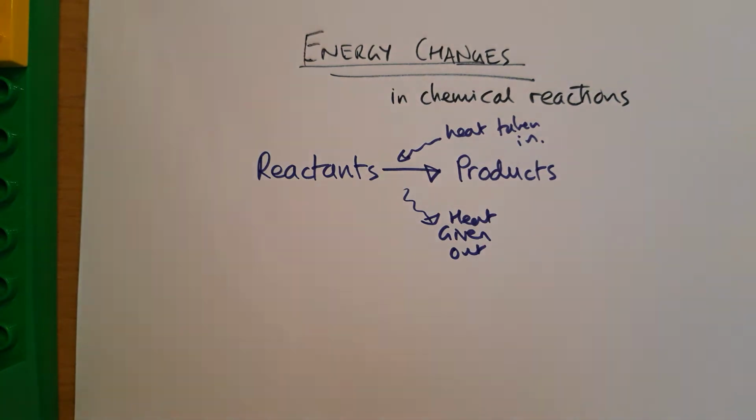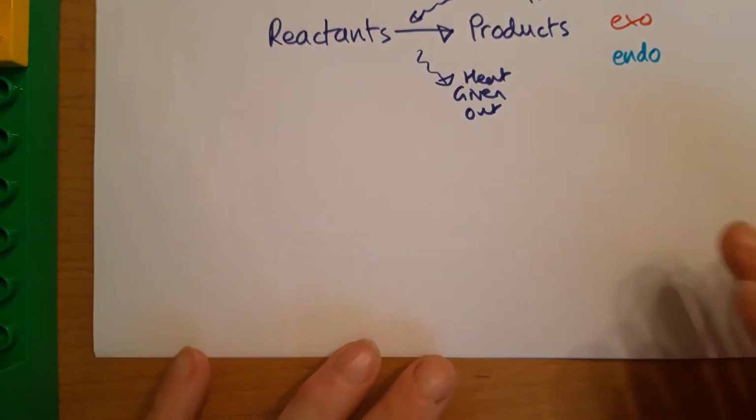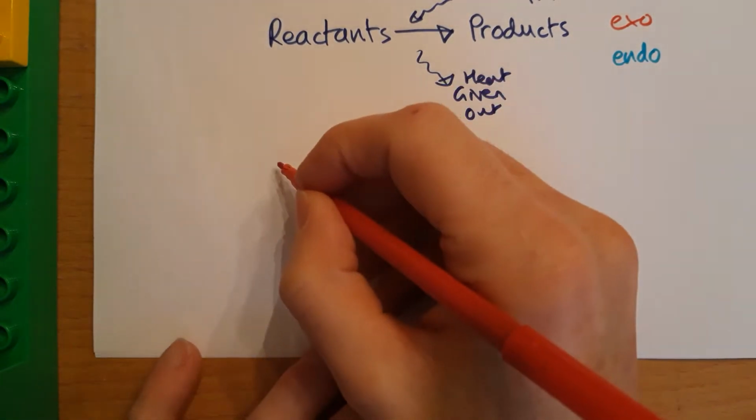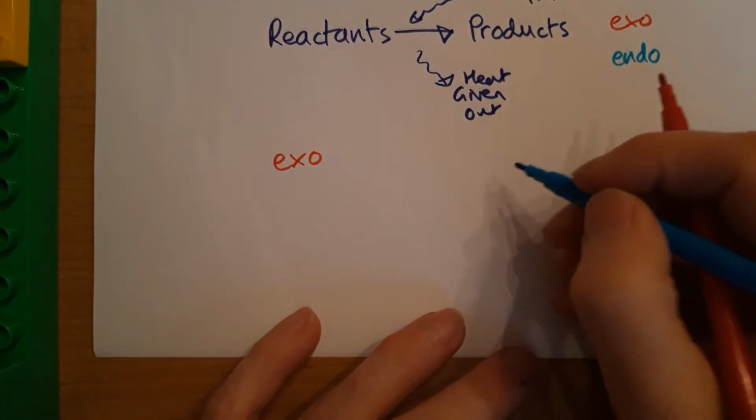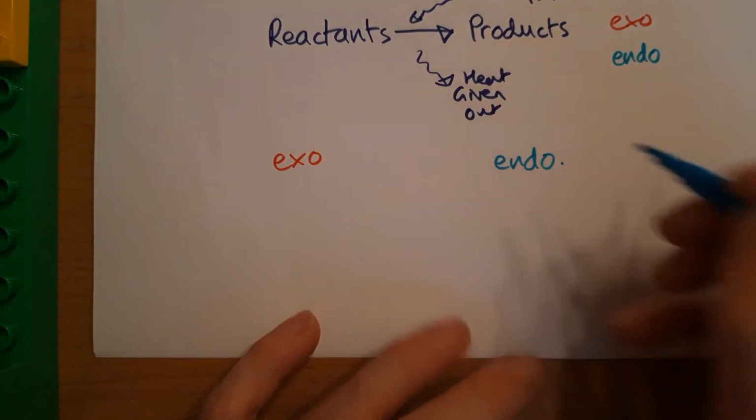So in this little video, what we're going to be talking about is the difference between exothermic reactions and endothermic reactions. We'll then move on to bond breaking and bond making, and then finally on to calculations on bond enthalpies, or bond energies, sorry, I went a bit A-level on you there, bond energies. Alright then, first thing I'm going to look at is exothermic and endothermic. I'm going to draw what are known as two reaction profiles here.